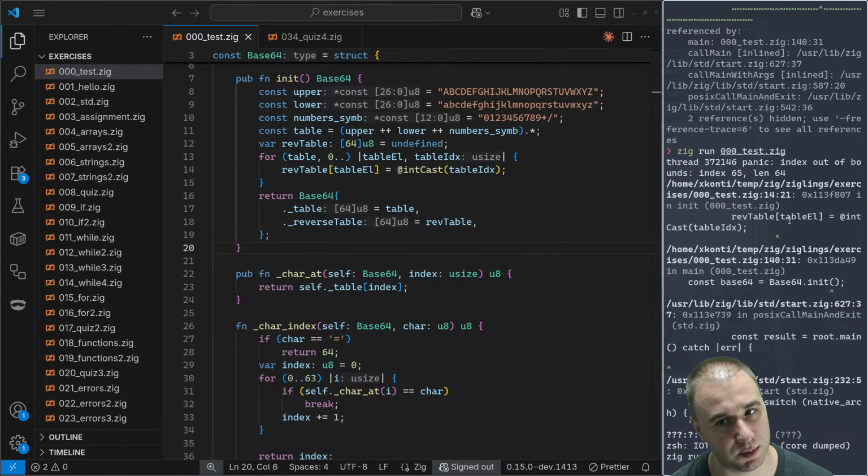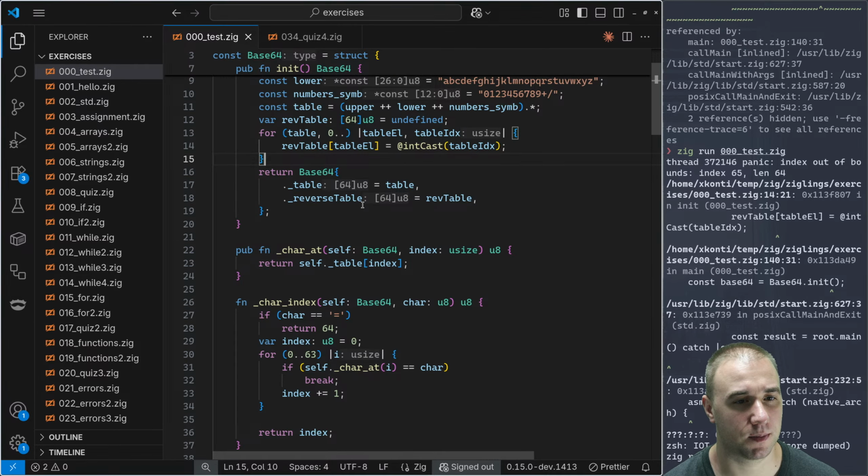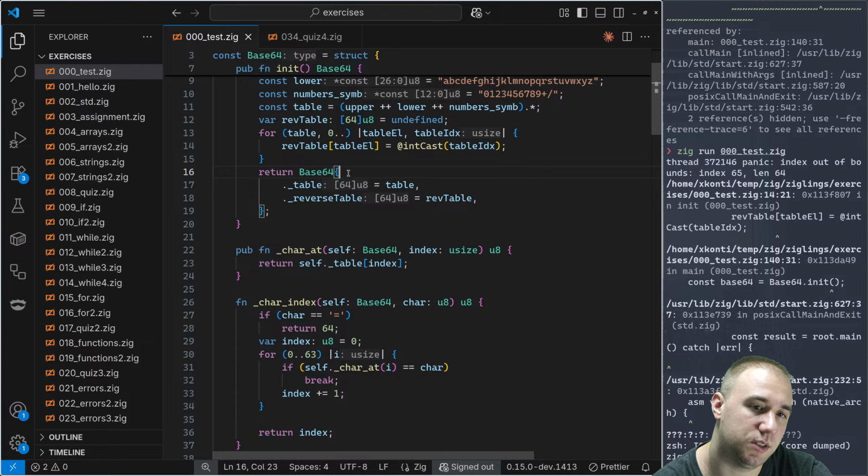Ref table element. What? Indexes begin from this thing. Oh, that's right. This is more than just 64 characters.